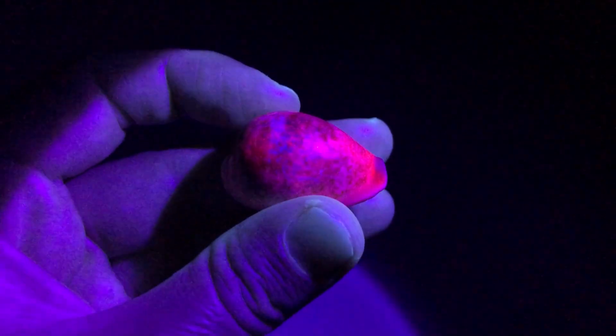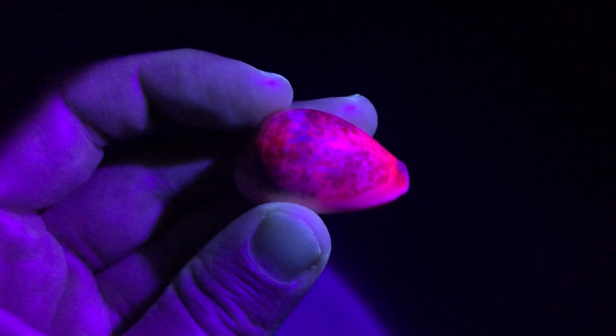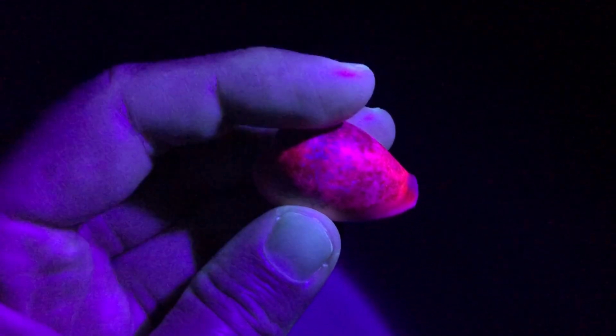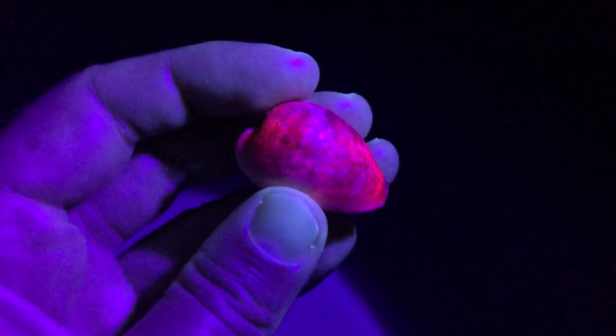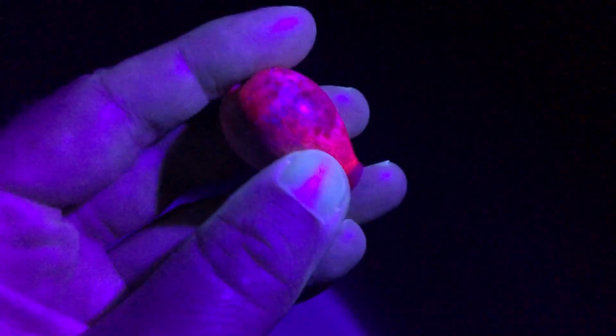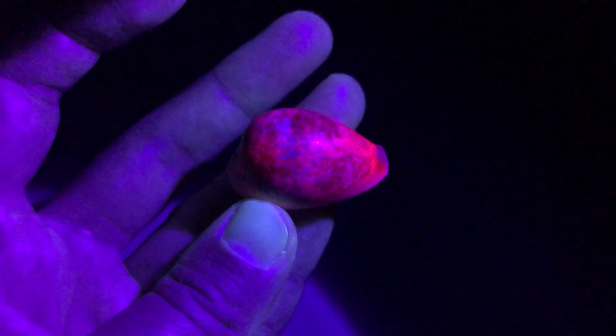So yeah, it seems like all of these subviridis cowries, the green tinted cowries, just have a wonderful glow about them. This one does have a little bit right on his top where he's scuffed and worn away a little bit. So that's why he's not super shiny. He's lost some of that nice top layer and it's reflected in the fact that he doesn't glow there. But anyway, yes, a super cool little cowrie.